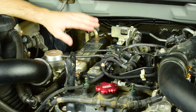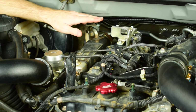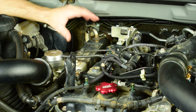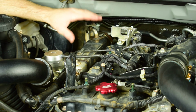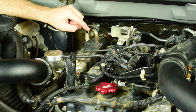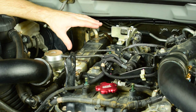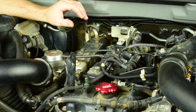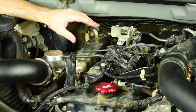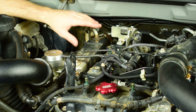So now let's talk about the EGR system. Firstly, I wouldn't recommend turning off, deleting, or even tampering with it in any way. The engine was designed to run with the EGR system, and I suggest that you leave it how it was designed to be. The reasons being, the EGR system actually assists in cooling down combustion temperatures. It'll make the engine more efficient, it'll make the engine run cooler, and it also removes some of the soot from the exhaust before it goes through the DPF and catalytic converter.